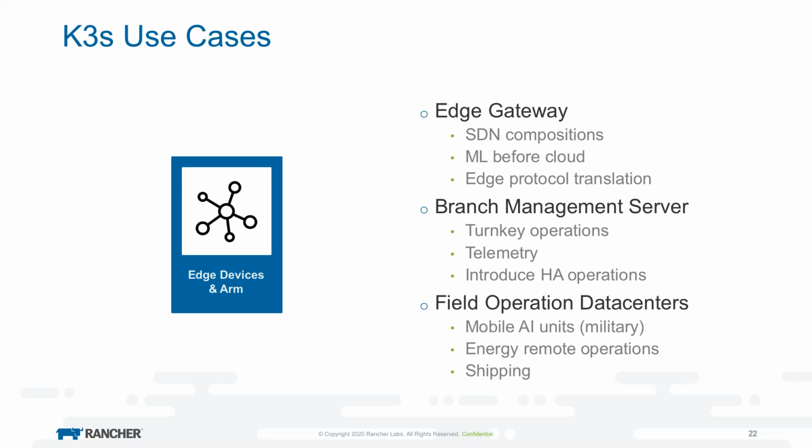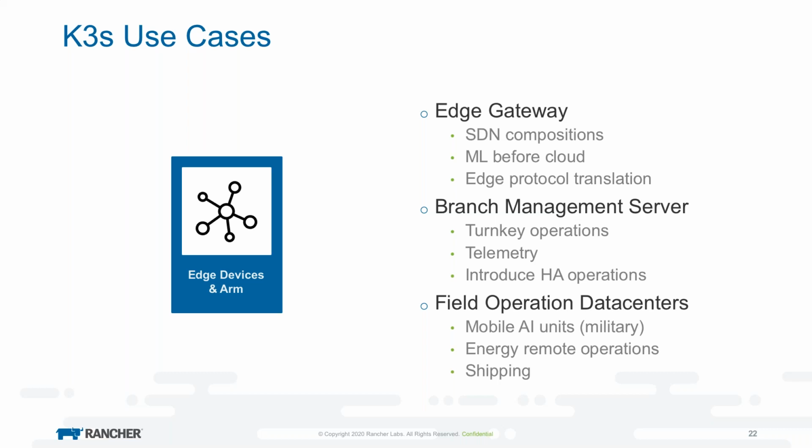Now the home office has telemetry into these multiple branches. They can now introduce HA operations in places where they had single servers running, just file servers, applications for processing POS data and stuff like that, which can all be done now through containers. One of the common themes across all of these things is the consistency of development. So now if you're developing for cloud, you can have a process for deploying in containers, and the same goes for edge. You can now deploy to edge in the same way.